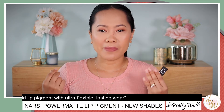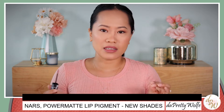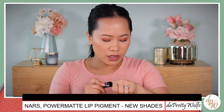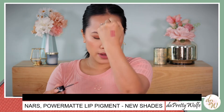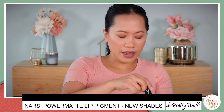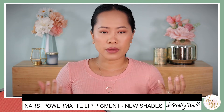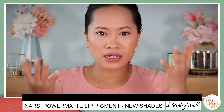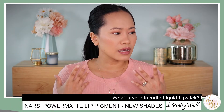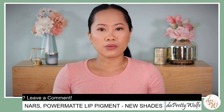That is the Bad Guy shade on my lips right now. I'm going to give you a swatch as well. I really love the shades. The good thing with this formula is even if I don't wear a lip liner it still looks really good. There's the swatch of Bad Guy. It dries down a little bit darker — when you first apply it it seems a bit light, but once it dries down it shows more color. It's so comfortable; it feels like it's just there without drying your lips, which you sometimes encounter with liquid mattes.